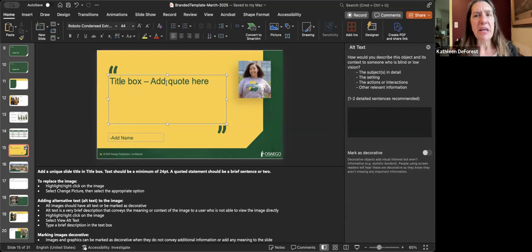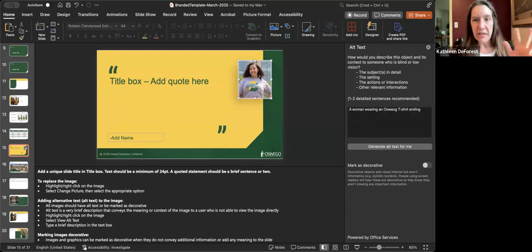Sometimes I see this specifically on websites when I add testimonial components. Sometimes people have a lot to say about Oswego or their individual department, which is great, but you don't want the text to be too small. You don't want the quote to be too large to overtake the whole slide. So as you're adding the information, you can extend the text box size a little bit, but you want to keep the quote itself very short and concise, so that you can keep the font size large and make that point.